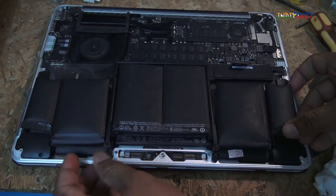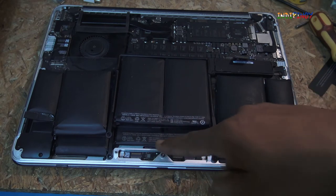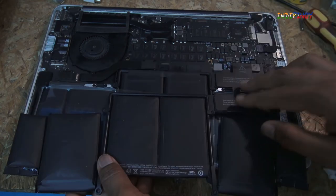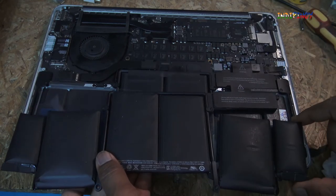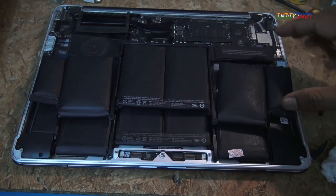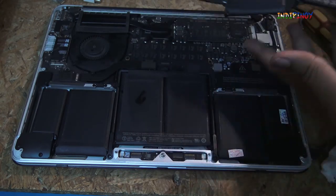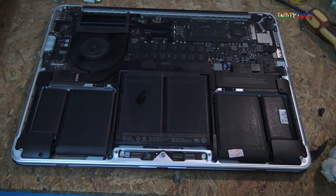Okay, it's exactly the same. The labels look exactly the same. This also looks exactly the same. Okay, so everything looks the same, and I do not know if this is a genuine battery or not, but I bought it off Amazon for 5,600 rupees. Today's date is 14th of May 2020. This video is done during the lockdown.